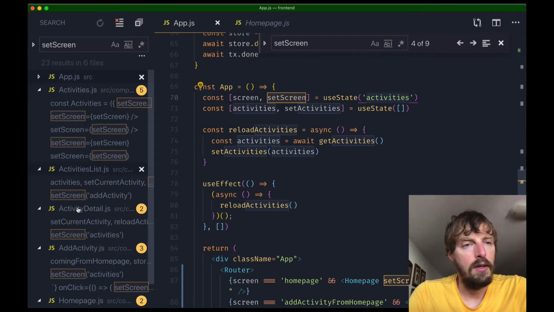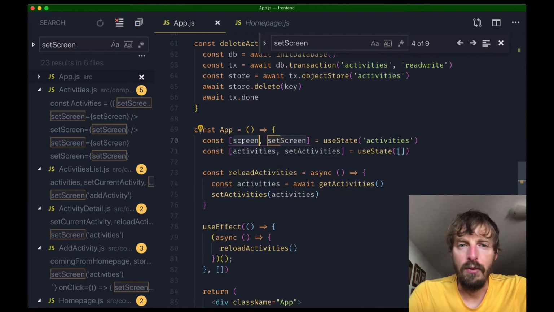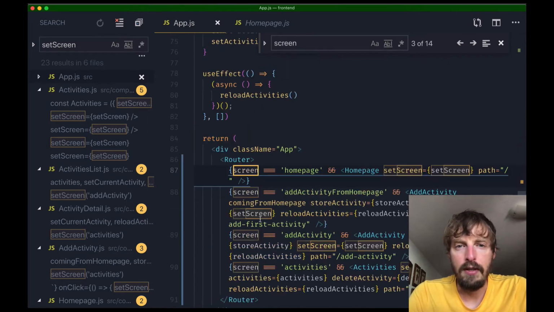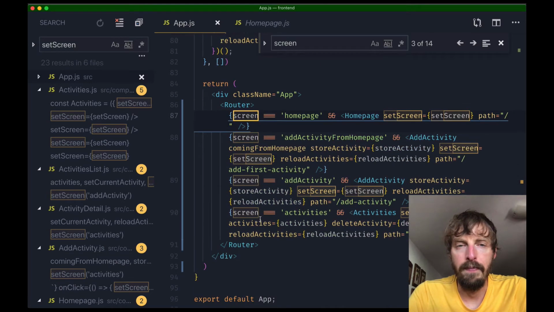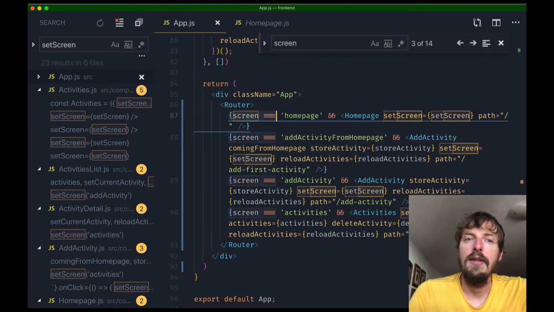So if I go to find out where the screen is put into action, the screen property is put into action here, as you can see in the JSX.